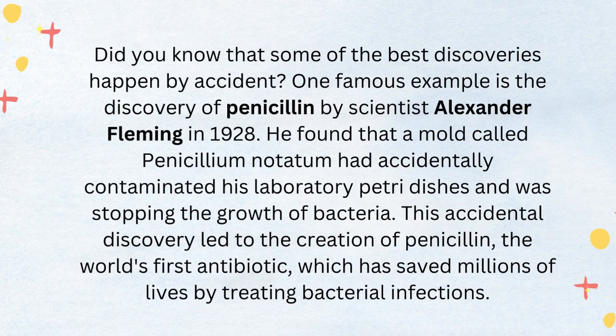Did you know that some of the best discoveries happen by accident? One famous example is the discovery of penicillin by scientist Alexander Fleming in 1928. He found that a mold called Penicillium notatum had accidentally contaminated his laboratory petri dishes and was stopping the growth of bacteria. This accidental discovery led to the creation of penicillin, the world's first antibiotic, which has saved millions of lives by treating bacterial infections.